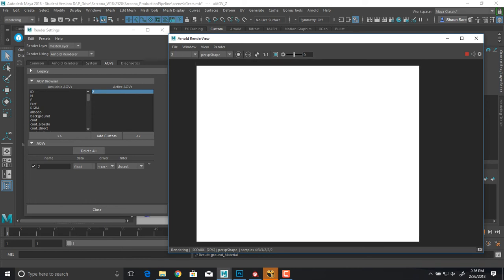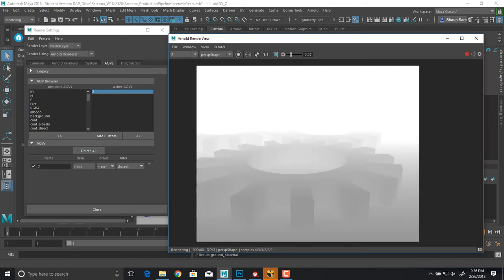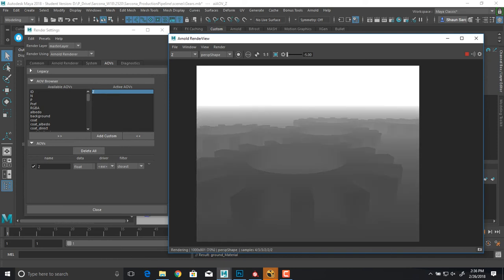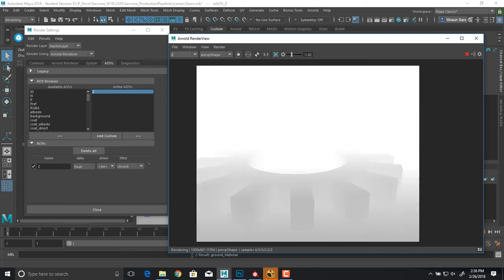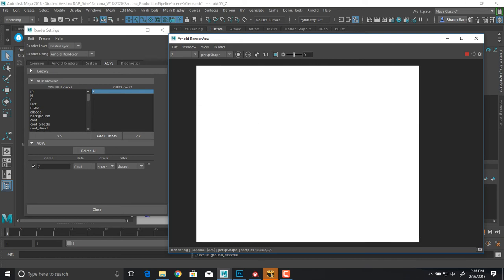The purpose of this is that it actually will record a black and white image of what items are close to the camera and what items are far away from the camera. We can't see it right now because it's just whited out, but if I use this, then we get that. Okay, so that's what this should look like. When I crank this down, I should be able to see basically my images growing. That's perfect. That's exactly what that should look like. So I'm going to click that, and that resets it.